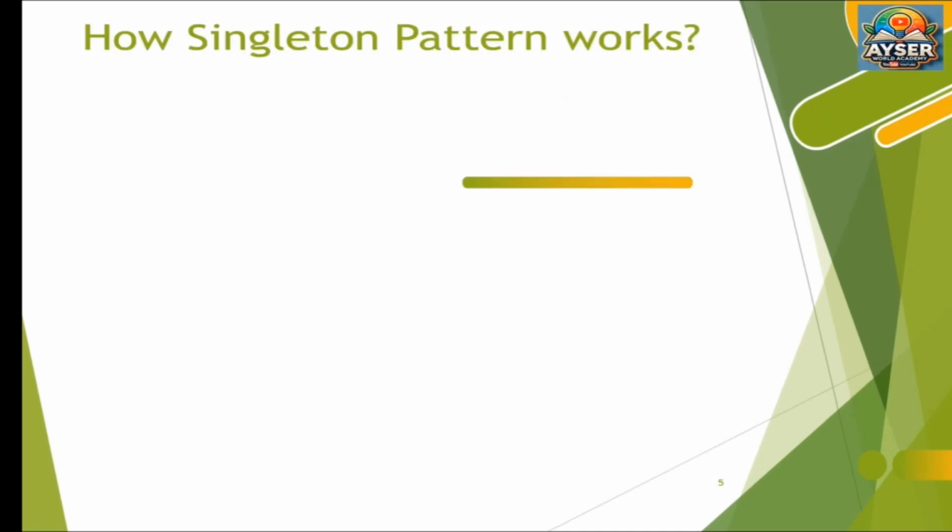Let's discuss how the singleton pattern works and how we can create a singleton pattern. The first requirement of the singleton design pattern is that it should not expose the constructor, so that we cannot create objects from the outside world, or any number of objects. How do you think we can do that?